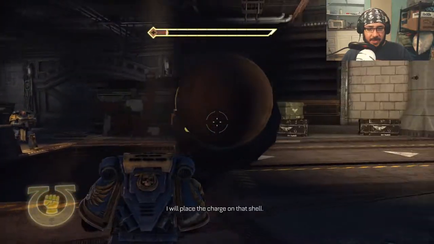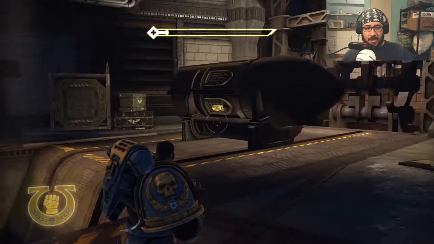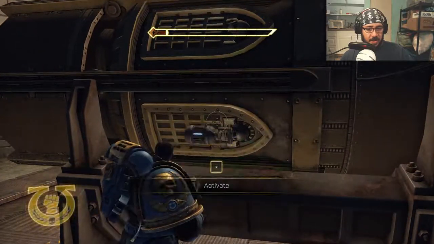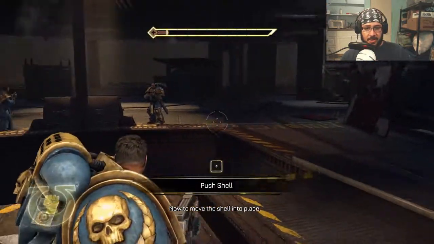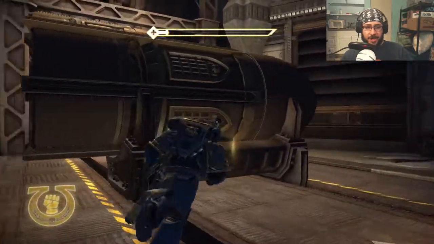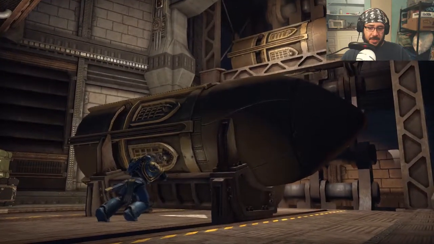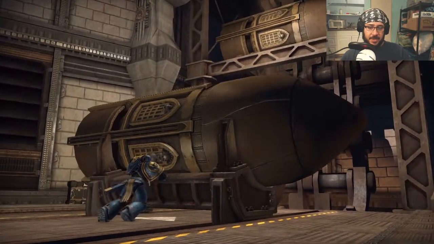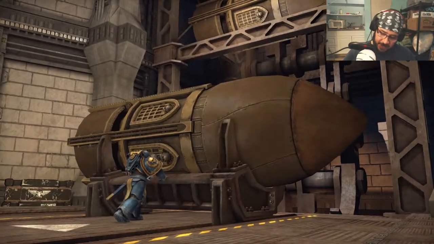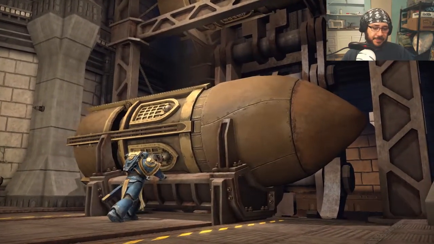There. I will place the charge on that shell. Yes, I shall. I am a Space Marine. All I do is place charges on shells. Shell into place. Push. Look, no hands, ma. I know, I'm sorry, I hit the microphone. I can't hear it, but I'm sure you did.